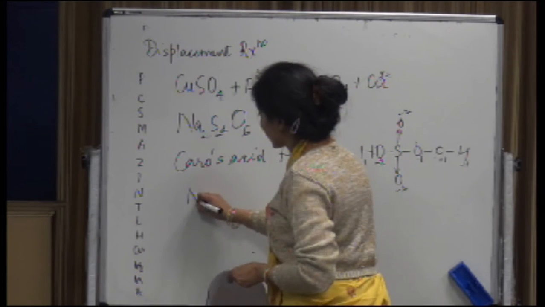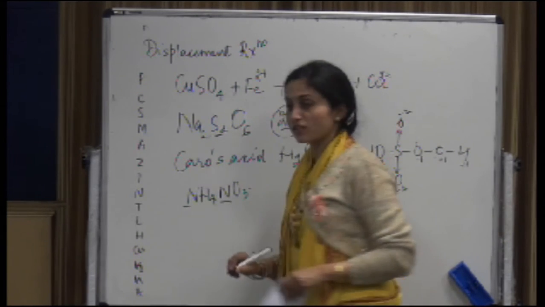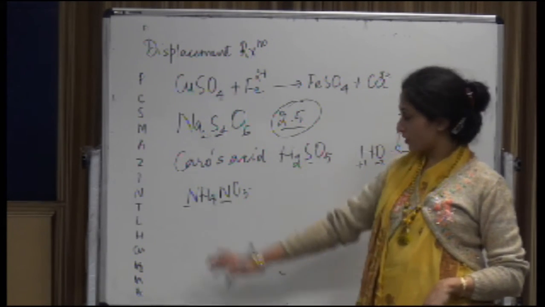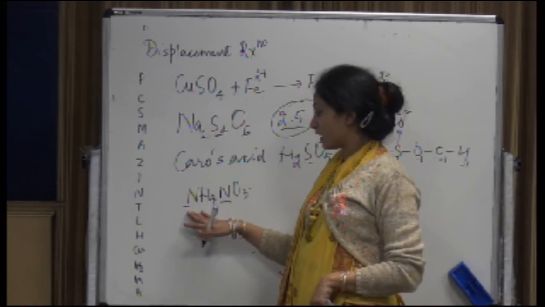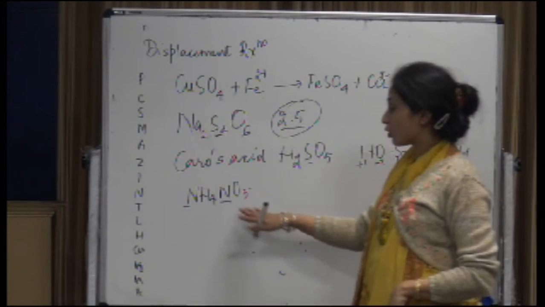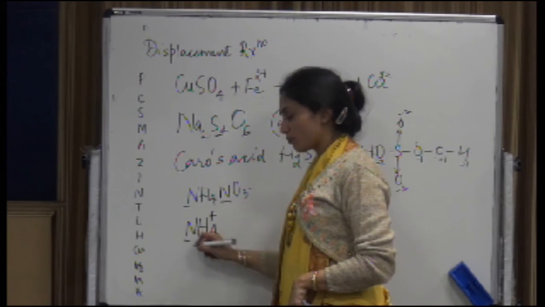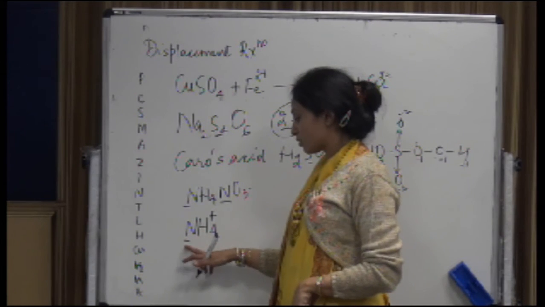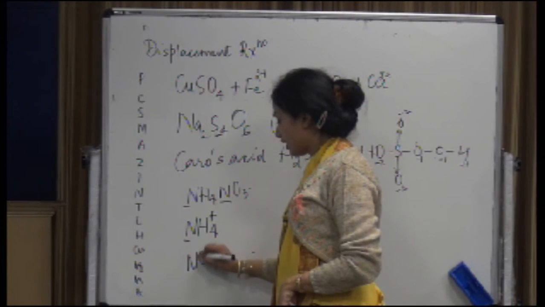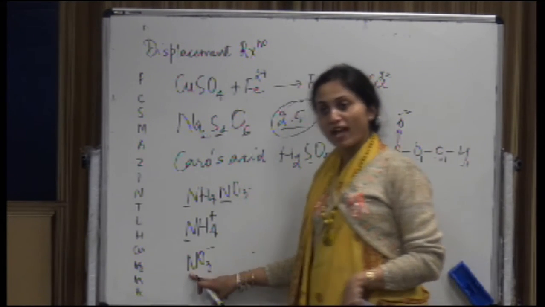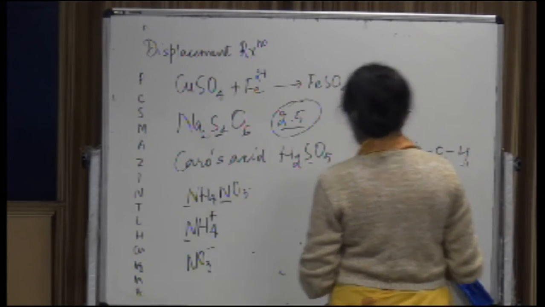And one example that I gave you was for NH4NO3, where you will be talking about separate oxidation numbers rather than taking 2x. I told you that for salt cases where there is a repetition of the element, you have N in NH4 and N in NO3. So here you will find the oxidation number of N in NH4+: x plus 4 is equal to +1, so that will be -3. And for NO3-, x minus 6 is equal to -1, so that is +5. Okay? So in salt cases you will have to find it out separately.